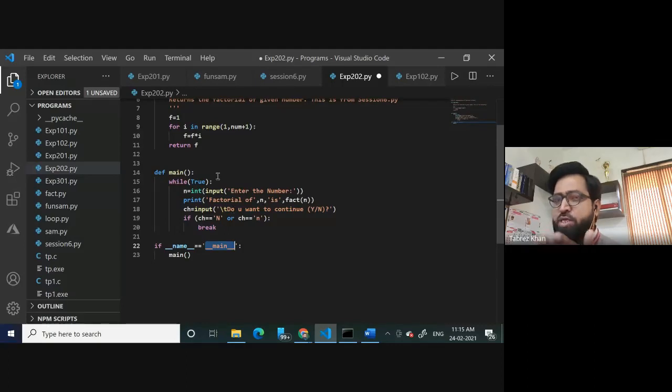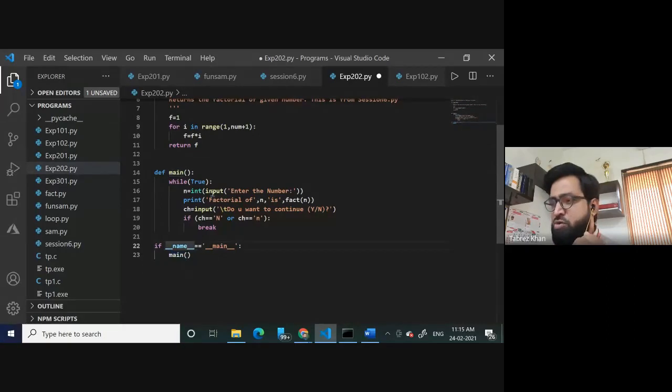If I'm importing this script somewhere else, the name of this module would be set to its module name, so this name would be exp202. So what I mean to say here in this condition is, if this script is executed by itself, then only call the main function.